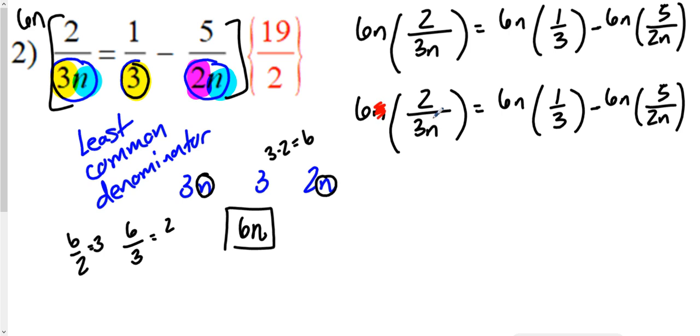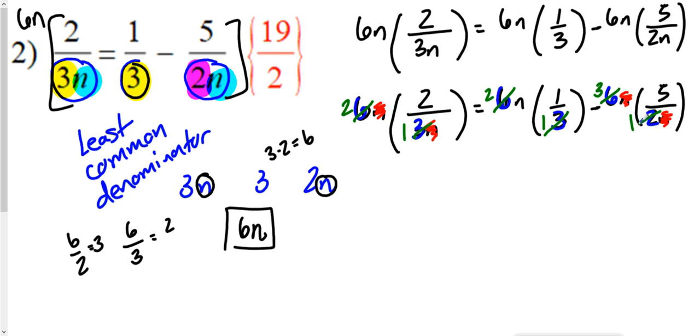So if you notice, in the first term, my n's are going to cancel out. 6 divided by 3 can be simplified down. Both of them can be divided by 3. 6 divided by 3 is 2. 3 divided by 3 is 1. And my next term, nothing cancels out directly. However, we can look again at 6 and 3. 6 and 3 can both be divided by 3. 6 divided by 3 is 2, and 3 divided by 3 is 1. My next term, my n's cancel out top and bottom, and my 6 divided by 2 will simplify. Both of them can be divided by 2. 6 divided by 2 is 3, and 2 divided by 2 is 1.